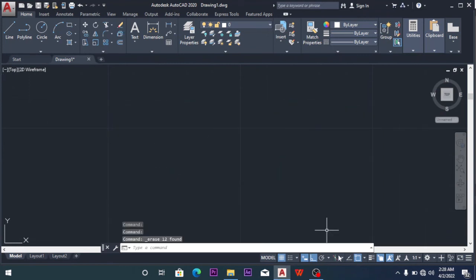So the next one is the specified angles, or you call it the polar tracking. What this one helps us do is when you want to draw a line and place it at any angle you want.